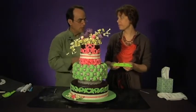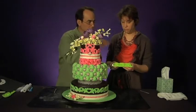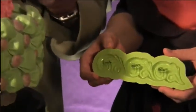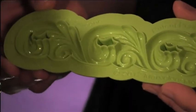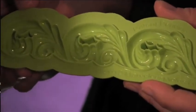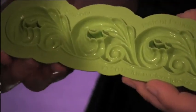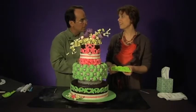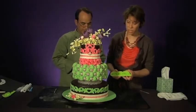Right. So now, all these scroll molds, how do you like the shine on the inside? See the shine? A lot of times you buy molds and they're dull on the inside. If you pour isomalt or chocolate and you want it to be shiny coming out of the mold, if it's not shiny on the inside, you're not going to get a gloss or a sheen. So did your isomalt come out shiny? Yeah, it was pretty glistening and crystal clear.